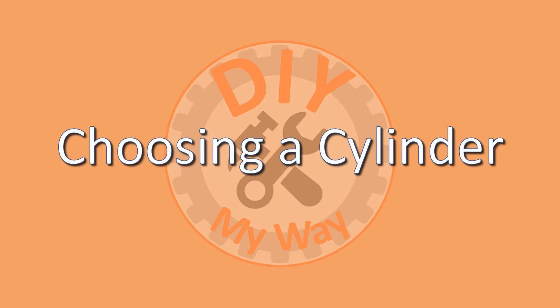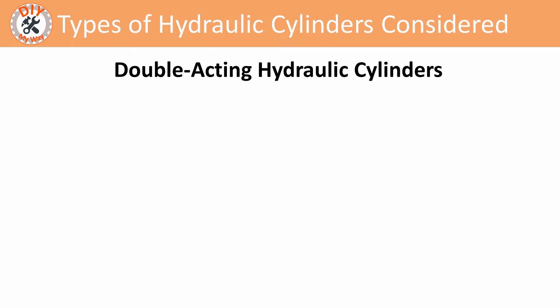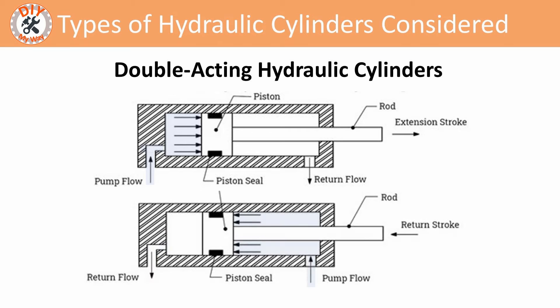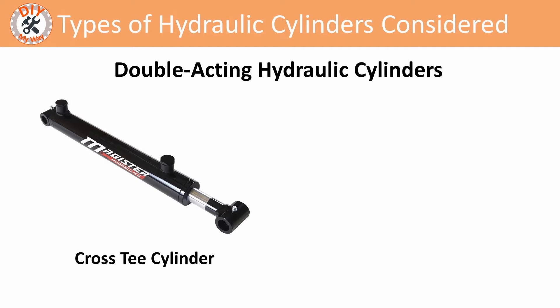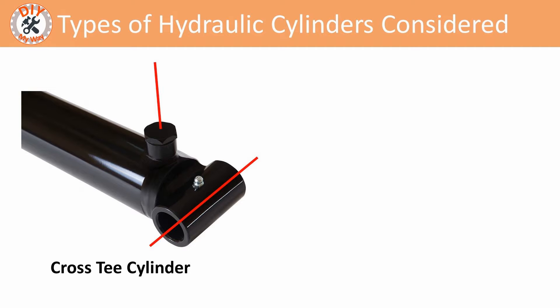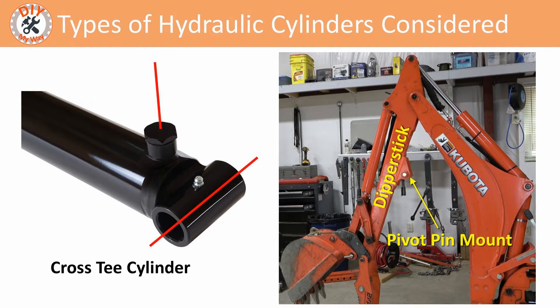Next comes the all-important choice of a hydraulic cylinder based on the measurements and other considerations. For a hydraulic thumb project, the best type of cylinder is a double-acting cylinder. Double-acting cylinders have two hydraulic ports — one extends the cylinder rod when hydraulic fluid is pumped into it, and the other retracts the rod when hydraulic fluid is pumped into it. Now I have to choose the mounting style. The most common type chosen for this type of project is the cross T-cylinder, but I chose to use a tang style cylinder. The reason is that the ports on a cross T-cylinder are typically oriented 90 degrees to the bore end mount, meaning the ports will either be straight up and facing the backhoe dipper where there usually isn't room for the fittings and hoses to connect.